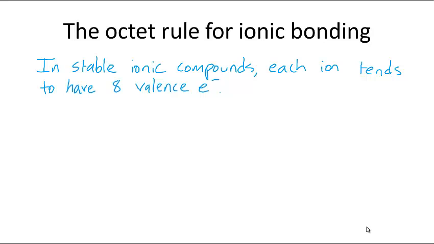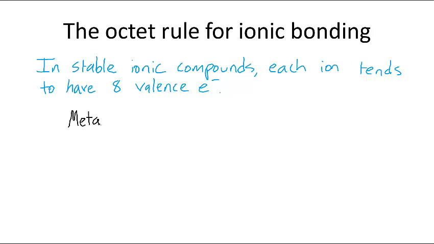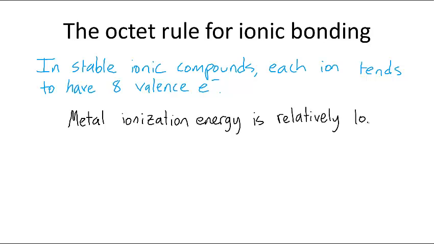So the idea here is the metal ionization energy is relatively low for the valence electrons only. So if you try to make an ionic compound where you remove electrons from lower energy levels, that ionization energy is too much to overcome with those other two steps.